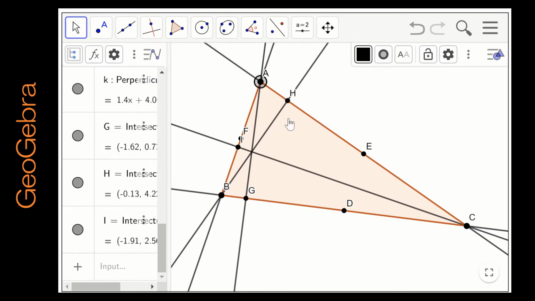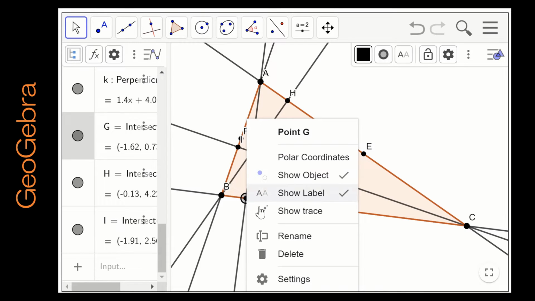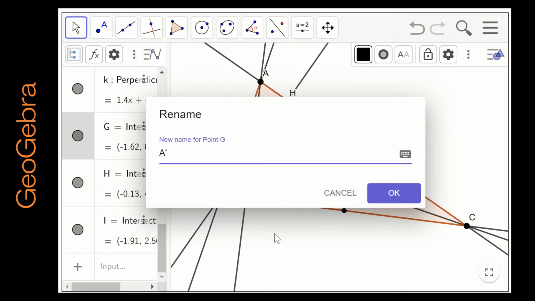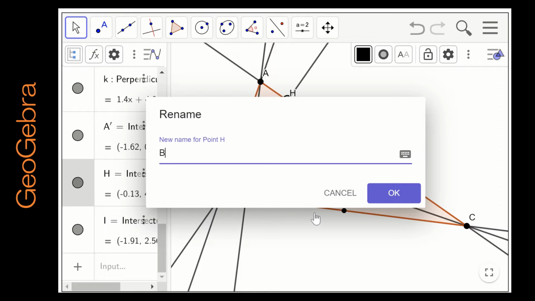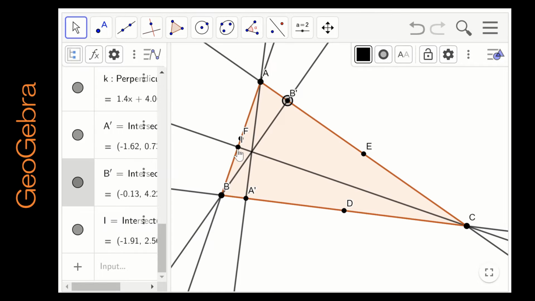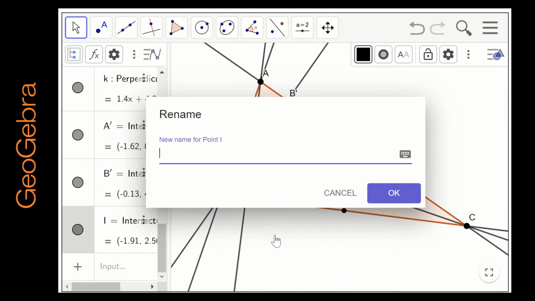So the feet of the altitudes are A prime. So I'm going to rename to A prime, rename to B prime, and rename to C prime.